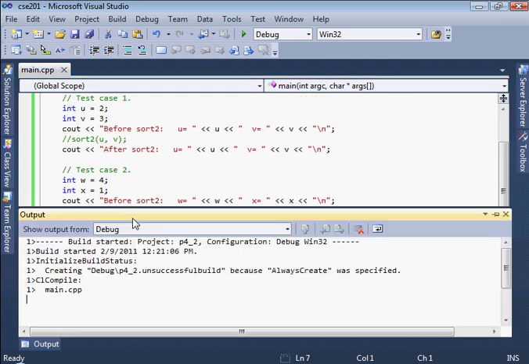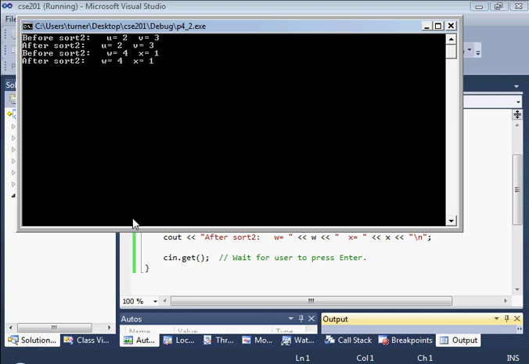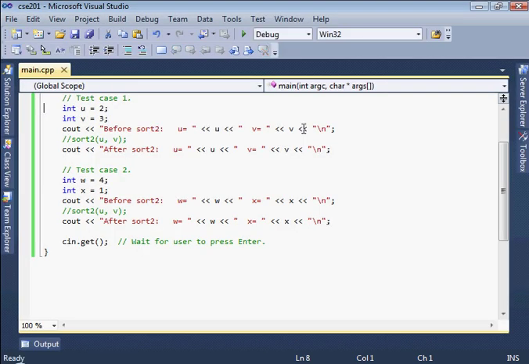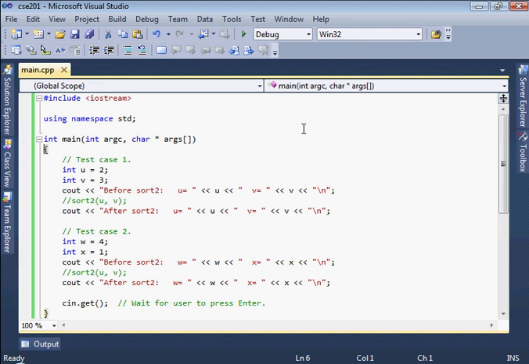Let's clean that up. Okay, there it is. Even hard. Just to make it even more clear, I'm going to do cout, the lowercase c, it's case sensitive. You got to use lowercase c. This is test case 1, and I'll put a new line there. Yeah, we're going all out.